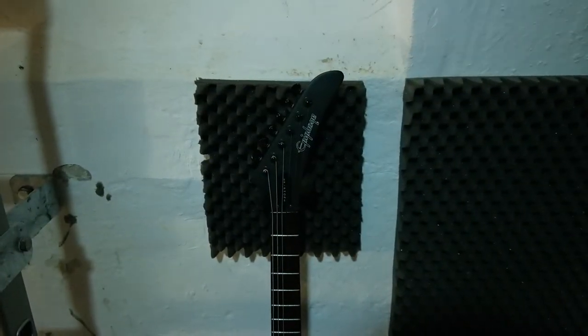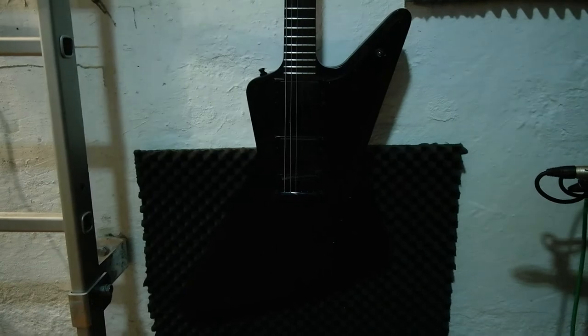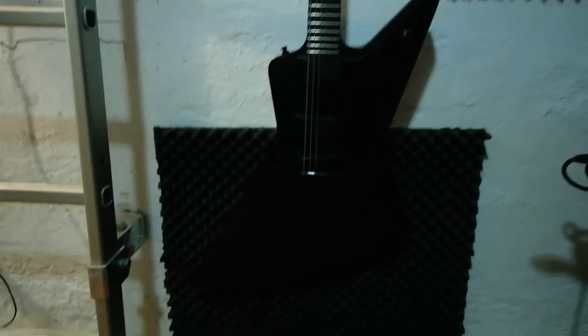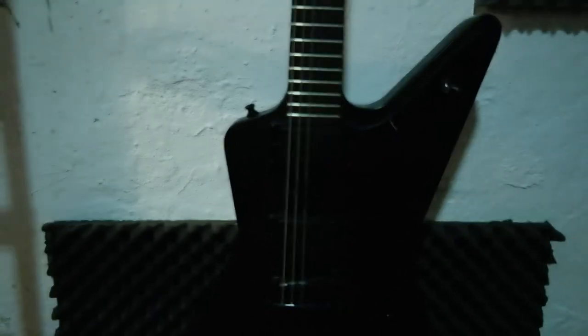And of course, the guitar I've been working on in the last live stream on this channel. Thanks to everyone who's watching. This is it now, and it's so black now. You can barely see any contours and any details because it's all matte black. But it looks killer. It looks really gothic and doomy, and that's how I like it. It's still a pretty cheap guitar, actually, but I just improved it a little bit with these new pickups and even darker volume pots, and I think it plays pretty nice. So let's check it out, right?